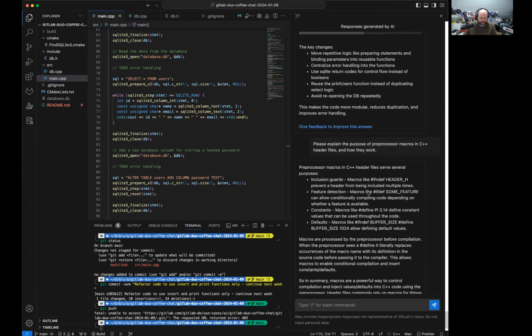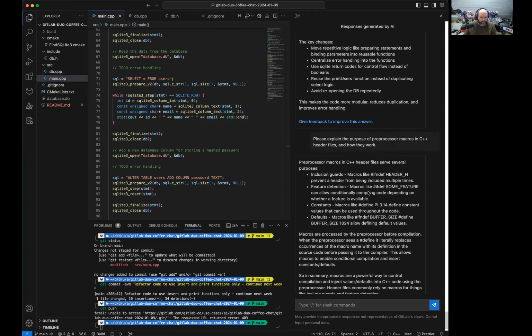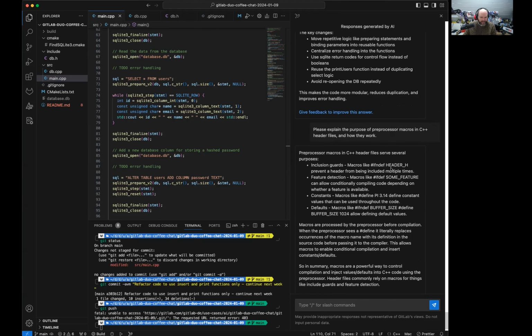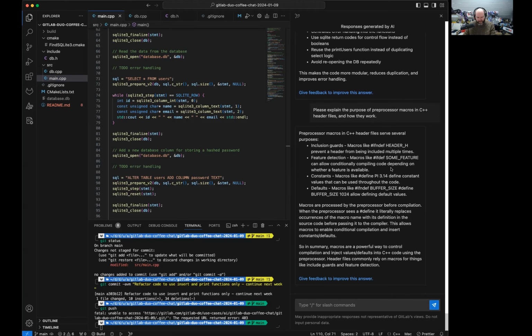and learning from that experience. Now, we also learned what preprocessor macros in C include header files are. I think this was my main struggle when I started with C++ in 2002. I had no idea what this means. I just copy pasted it, and now I have the opportunity to ask someone, which I think is great.